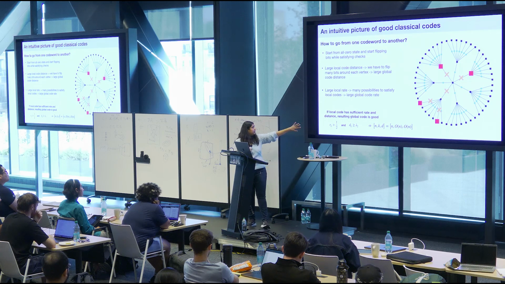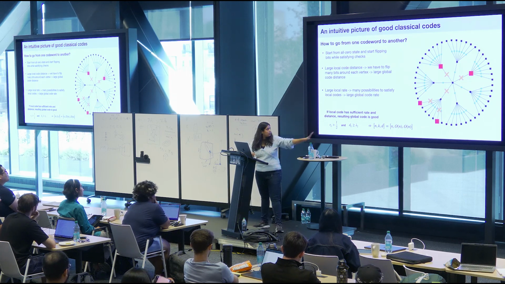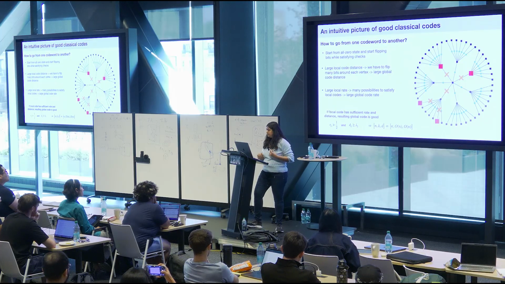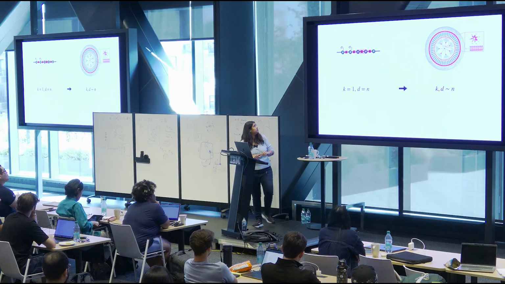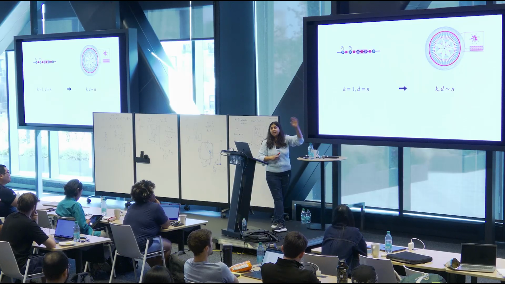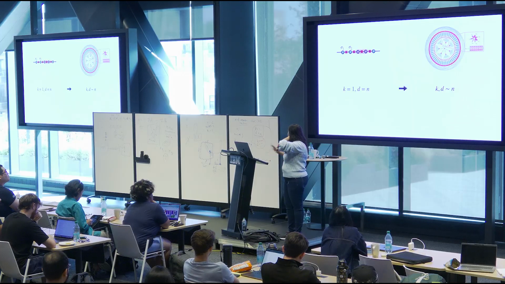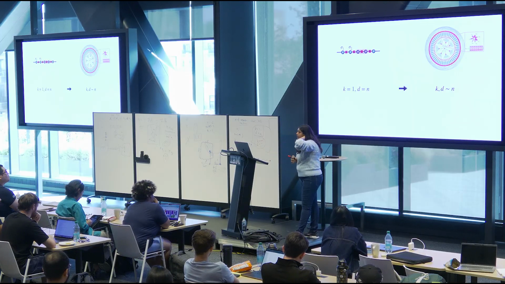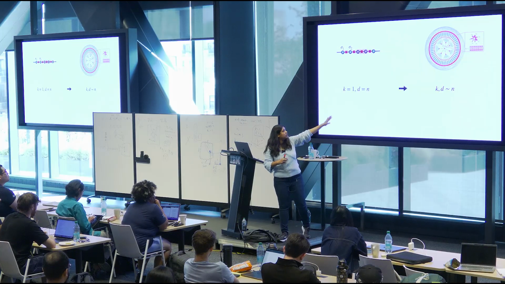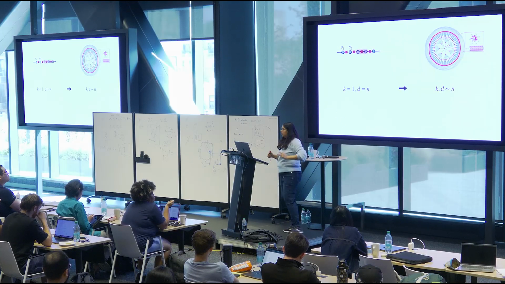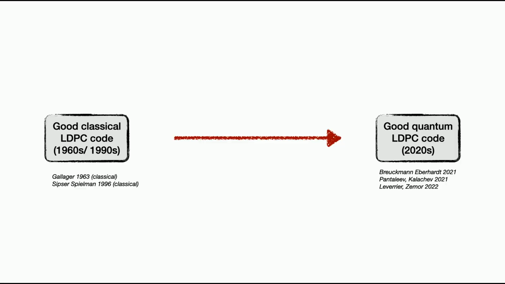So these are the actual conditions that you need on the local codes for getting the global code to be what it is. What this means is that I've illustrated for you the steps involved in going from k equals 1, d equals n, which is the 1D Ising model, to k and d both proportional to n on this expander graph geometry. So great.